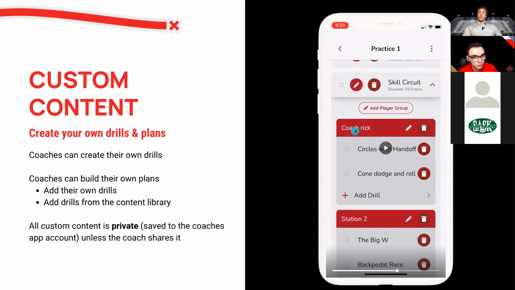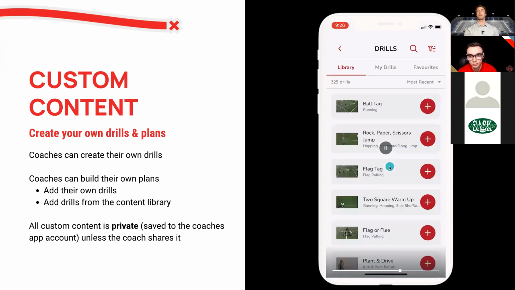Within a section, you can have groups of drills. So it just helps if you have one section where players are separated by position within that section of practice, or, at the younger age groups, if you at least have an assistant coach and you're running more station-based practice where, hey, coach one, you're going to do these drills, coach two, you're going to do these drills, then you can actually separate that.